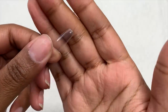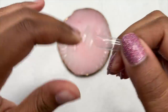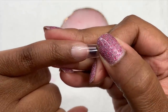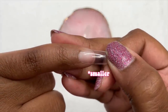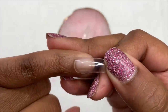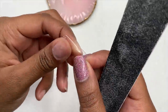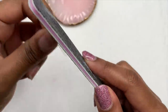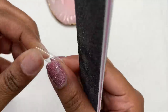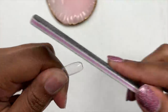And this pinky nail, this is the smallest size, which is a 9, and this was entirely too big for my nails, so I will have to go in and file to make this nail a little bit shorter. So if you do get this kit, keep in mind, if your pinky nail is about the size of mine, you won't have a nail to fit your pinky. But like I'm doing here, you can always just go in with a hand file and customize it to fit your nail bed. Just make sure that you keep checking so that you don't file too much.